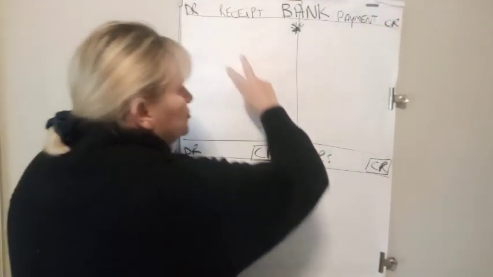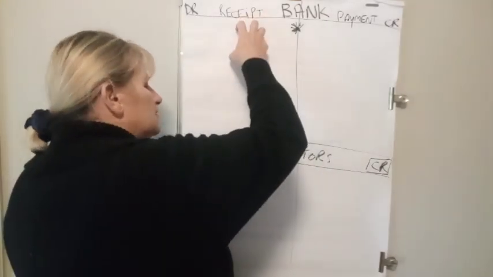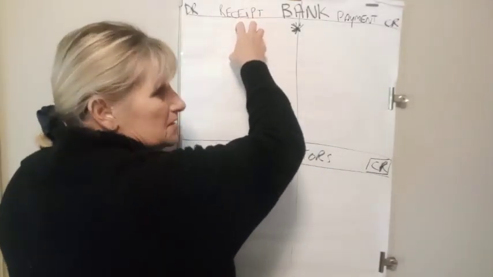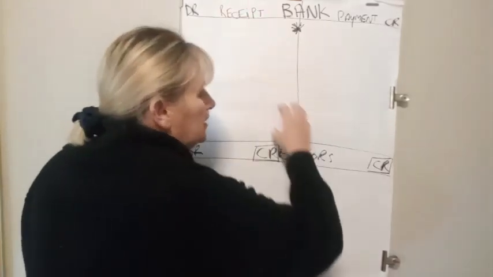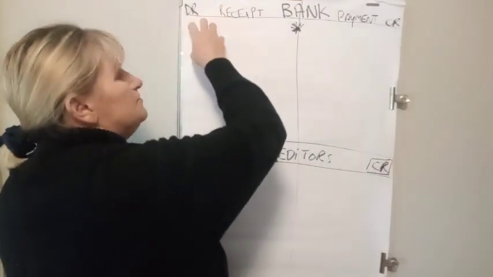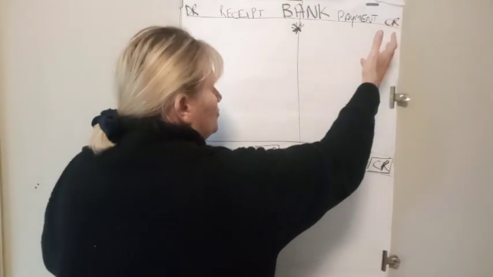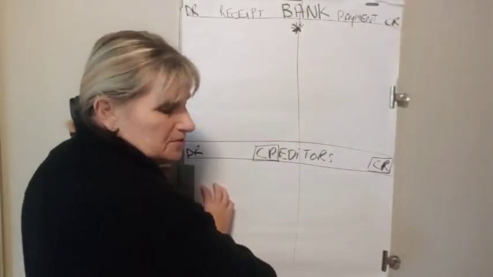And the meaning of that crossing of legs is you always have two transactions, never one transaction. It will always affect your bank. If not, it affects another account. Most of your transactions will affect your bank. If you receive money in from the bank, you will then be putting it on the credit side. You received it on the debit side. If you paid out, you paid out on the credit side. It will then obviously go to your debit side.